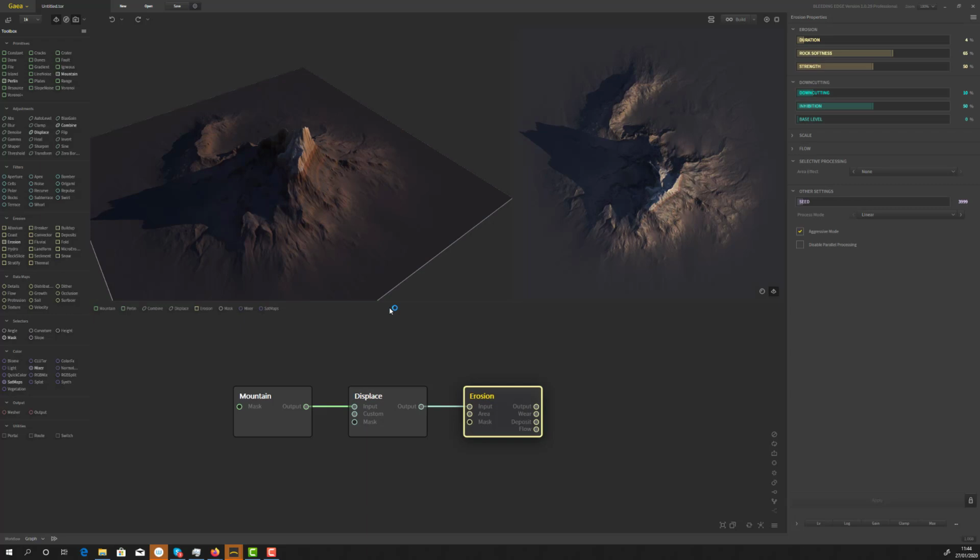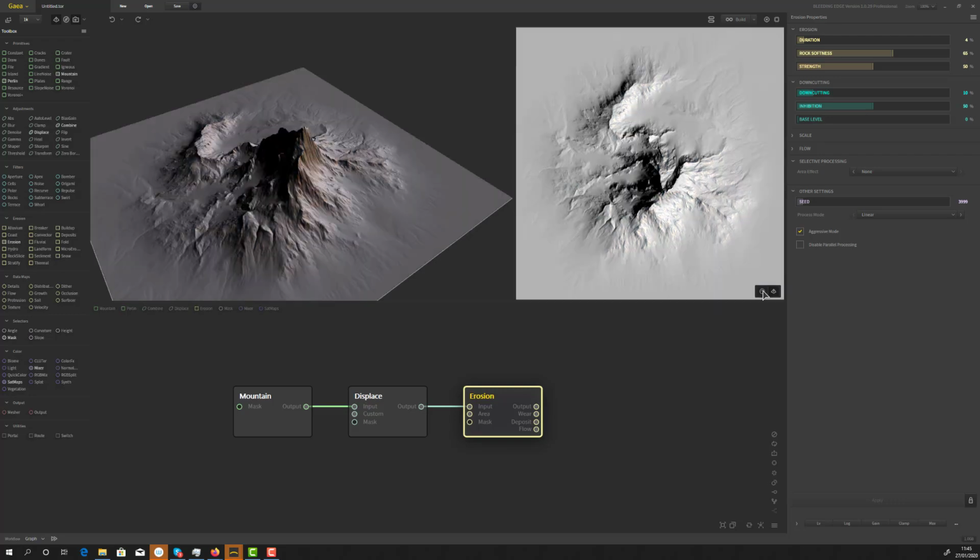Erosion is amazing. It is a really powerful erosion system inside Gaia. You see that we have the input, and obviously it takes the output from the displace, so it needs a mesh. Here we can decide some areas where we have the erosion, and then again we have a mask, so we have the possibility to create a mask. And then we have 4 different outputs. We have the output here, we have the geometry, so the new geometry with the erosion. We have the weir, we have the deposit, and we have the flow. So we can export different information here, and that's really, really nice.